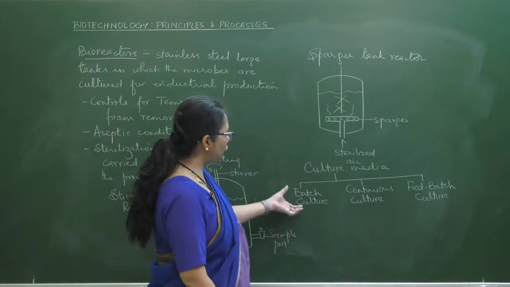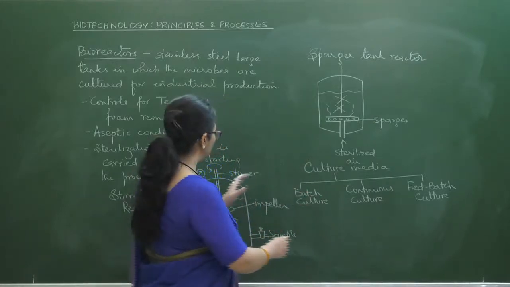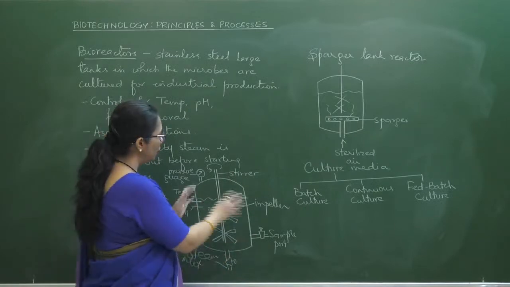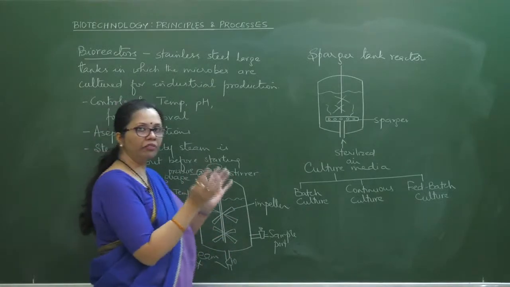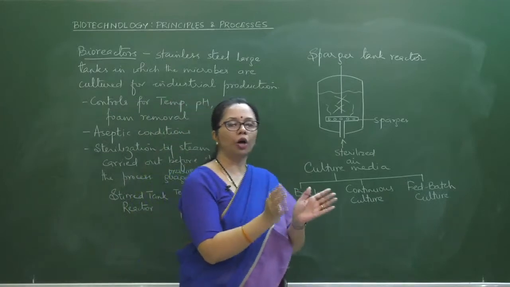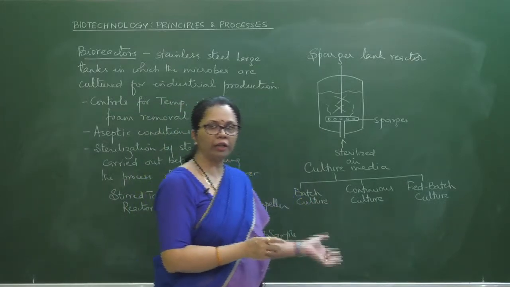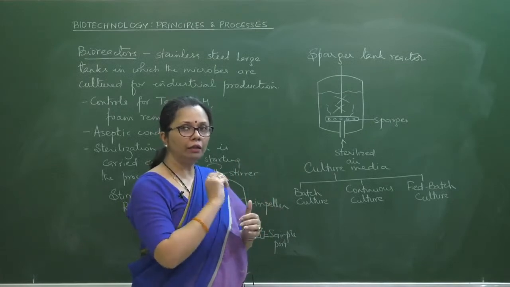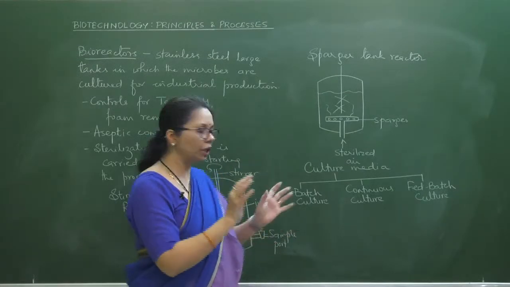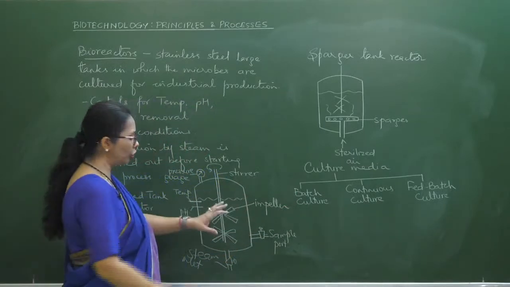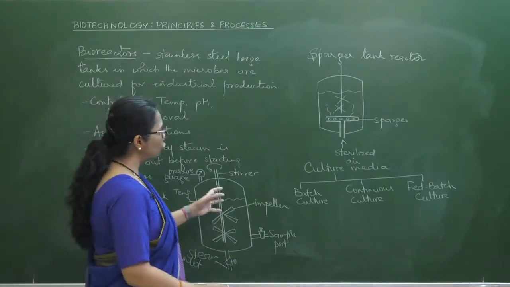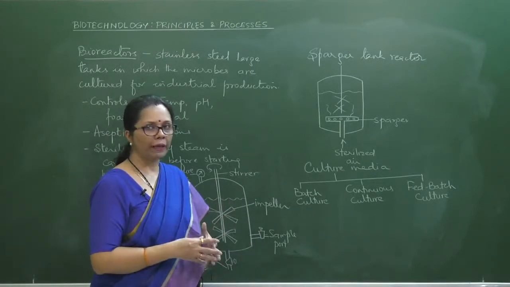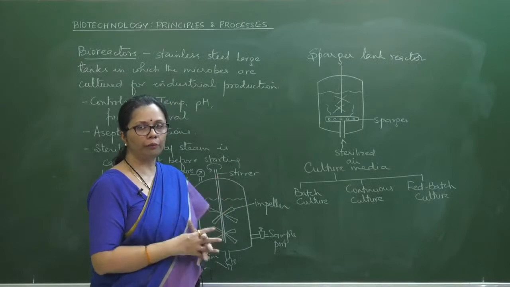Now batch culture is simply that we clean out the entire fermenter. This is also called biofermenter. We clean it out, and then we take a certain amount of the nutrient medium in it, inoculate it with the microbe, and then close it down, meaning further new amount of nutrient will not be added. So that's why it is called a closed culture also, and allow them to carry out their process.